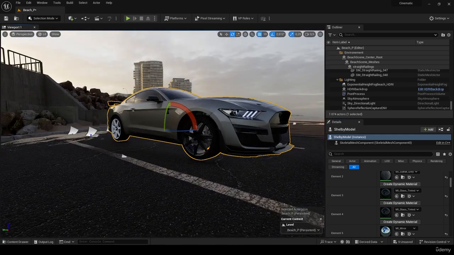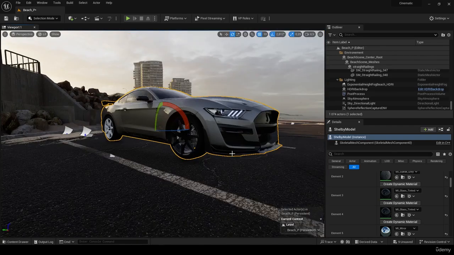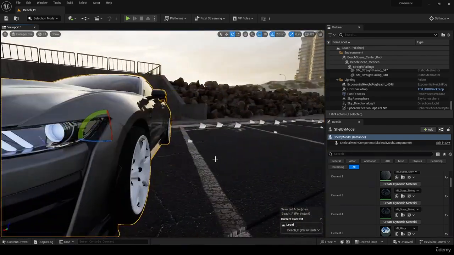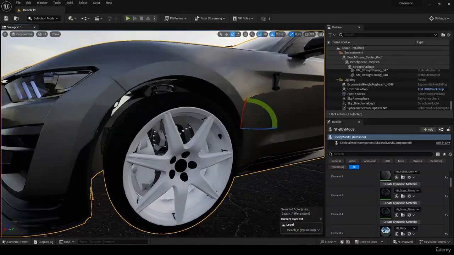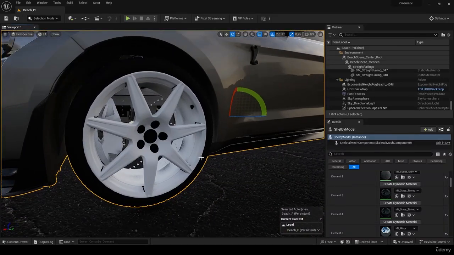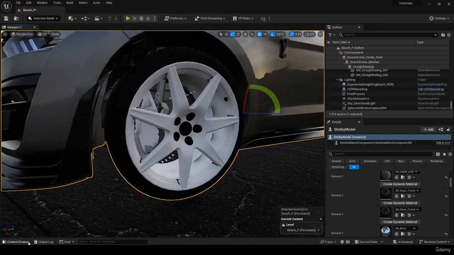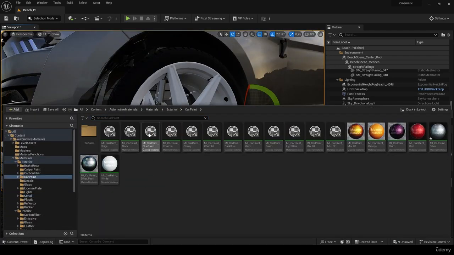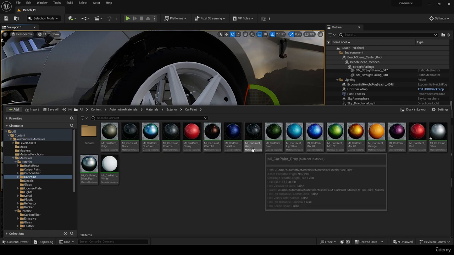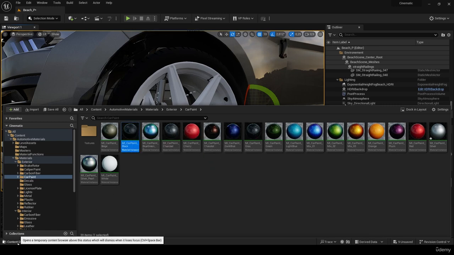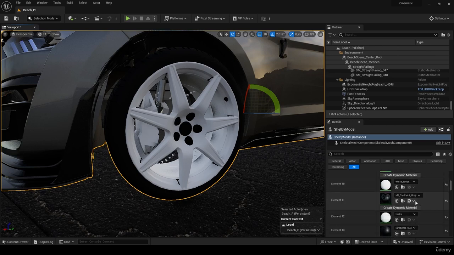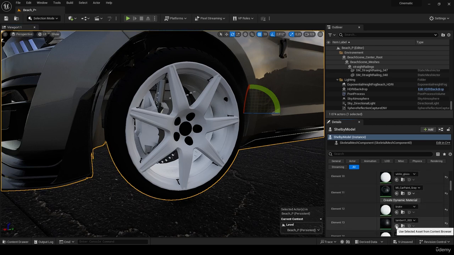Good. Now it's time for the rims to add a color there. Okay, good. Here, rims, and after that the brakes. So car paint, for example, and let's make them black. And let's see where are the rims. White gloss here, Lambert.